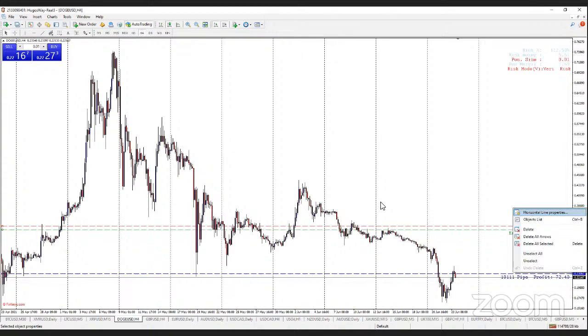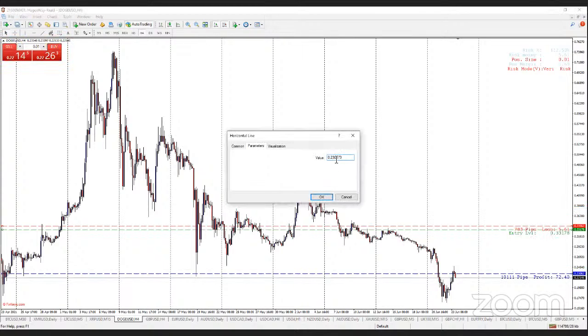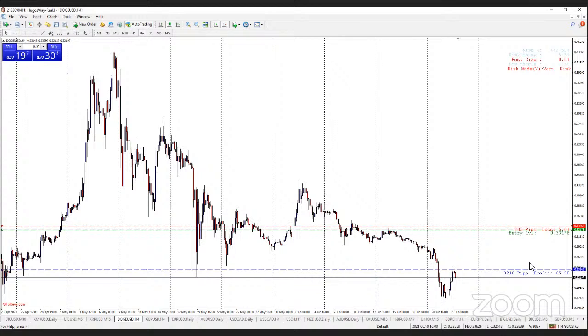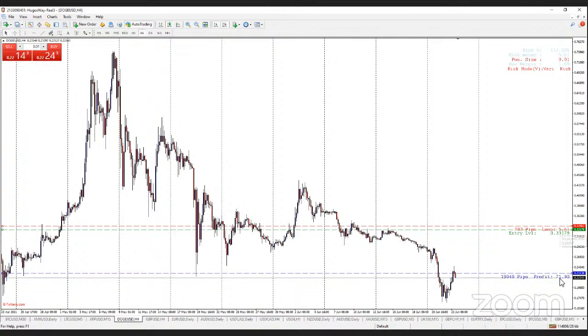Now let me see if I can change this horizontal line with the parameters. I want it to be exactly 100 pips below, so we can have a good round figure. 23962. All right, so here we go. So the RNR approximately, if we do this as accurately as we can, 65 divided by 5 is 13. So we're looking at 1 to 13. Okay, I have to do this a bit better because it didn't go exactly 1,000 pips. Okay, I got it better. Apologies, guys. So roughly we're looking at about 1 to 13 to about 1 to 14.